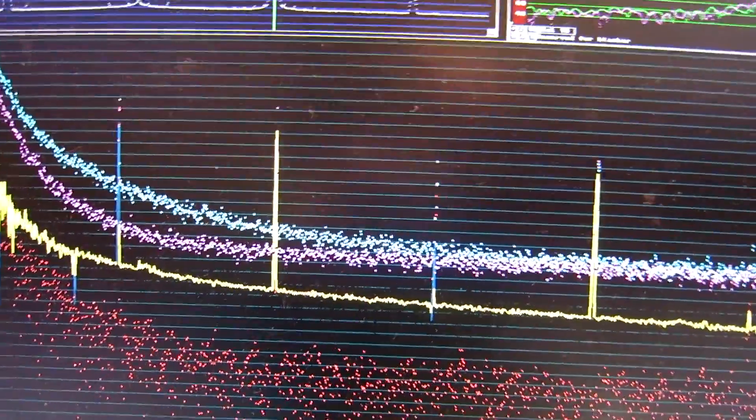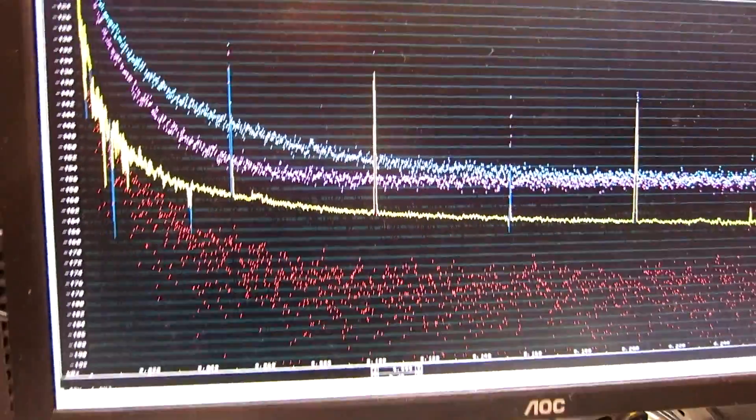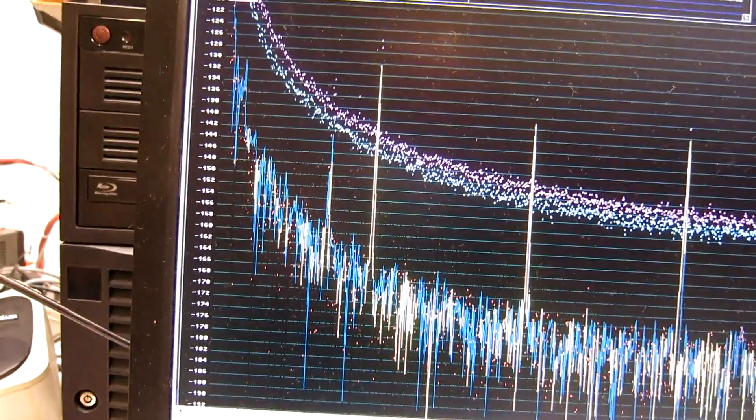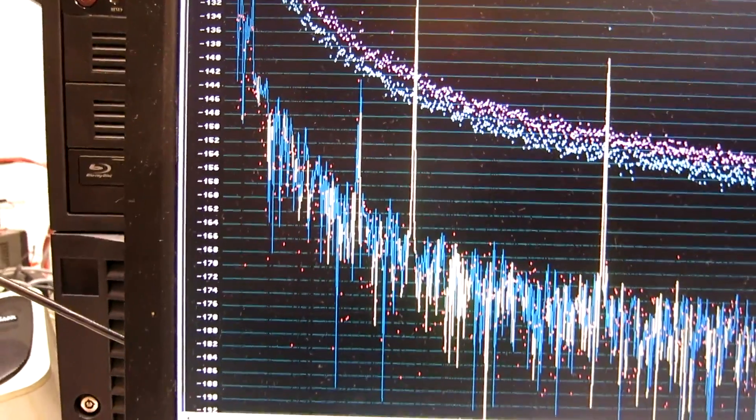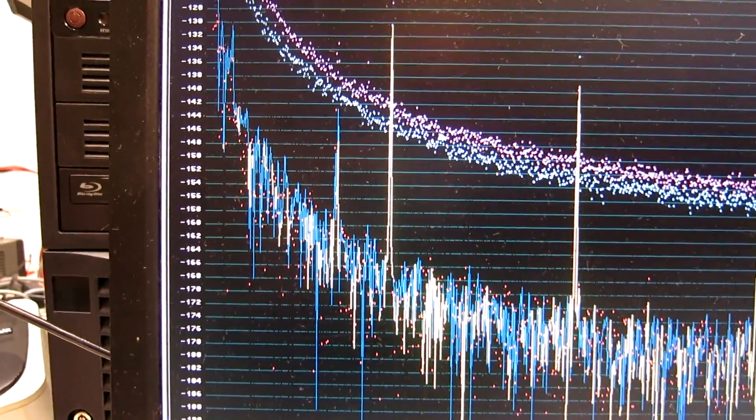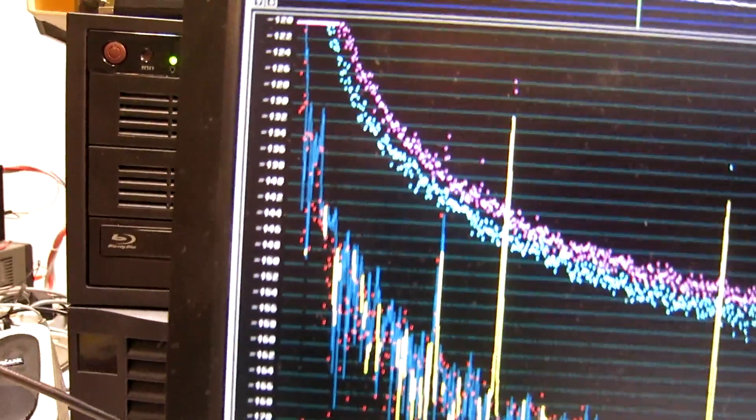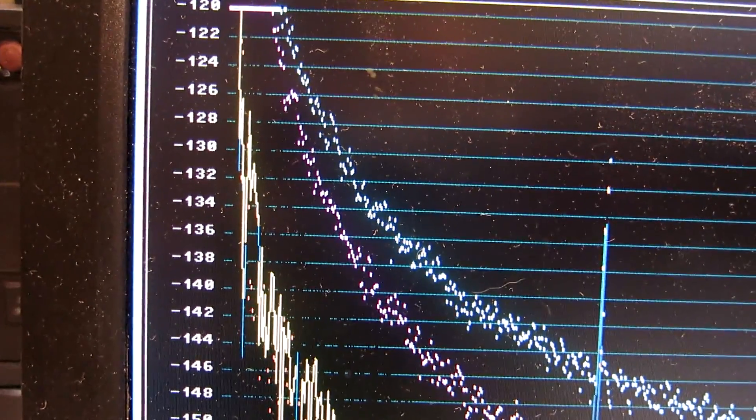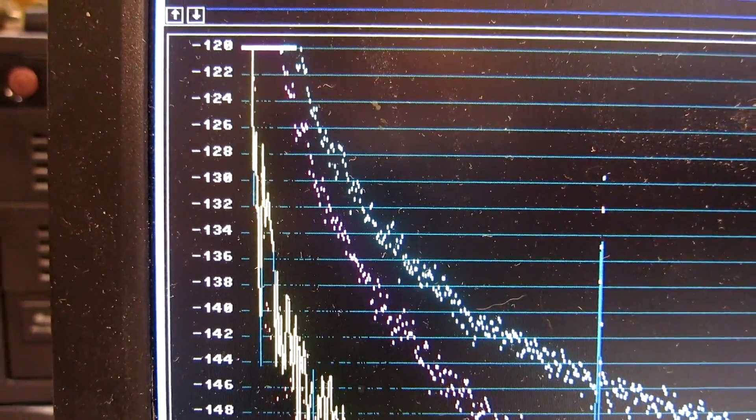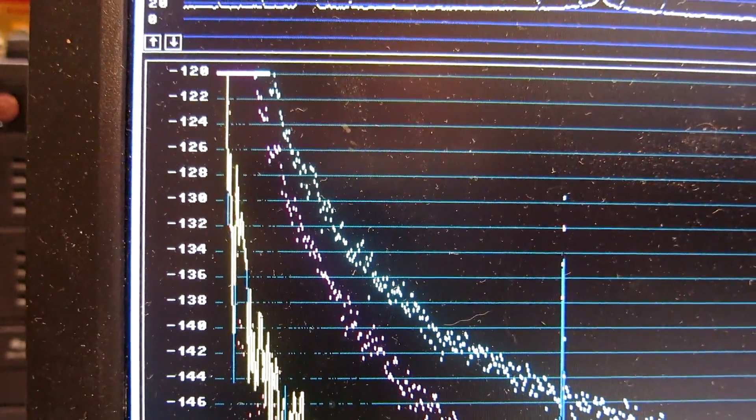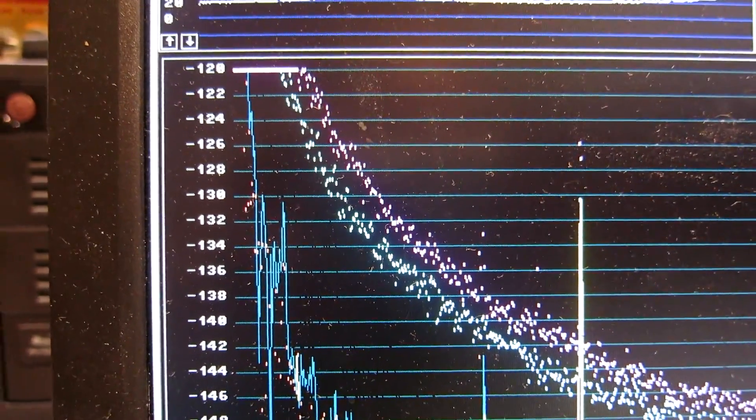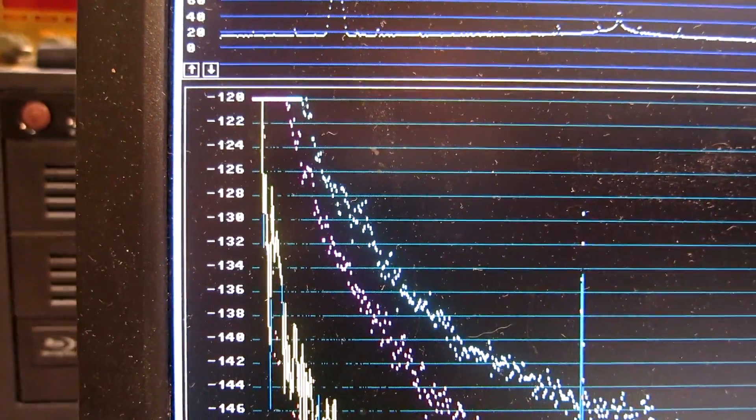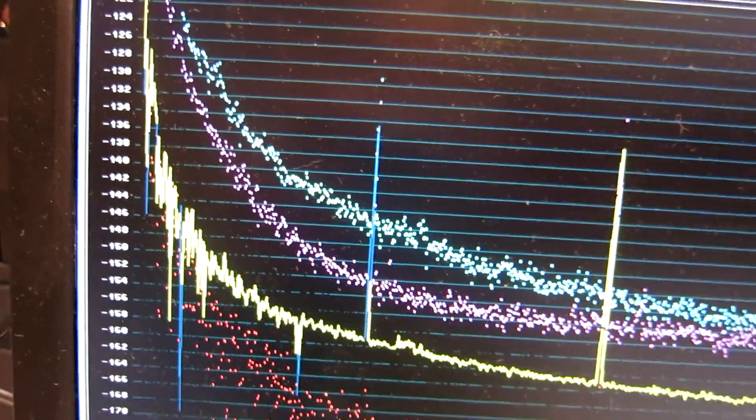It has been running for 15 hours and I can compare it to what it looked like before. Now this is not the Wenzel oscillator, this is the experiment trying to see the noise from my filter. But the important thing if you compare these curves, you can see that the red trace has gone down something like 10 dB or so, and the blue is essentially unchanged because it is the same oscillator.